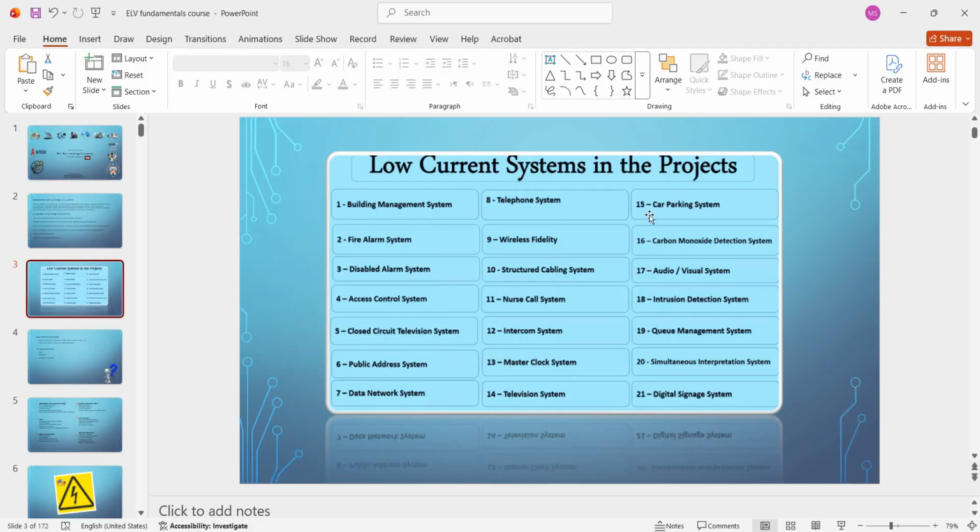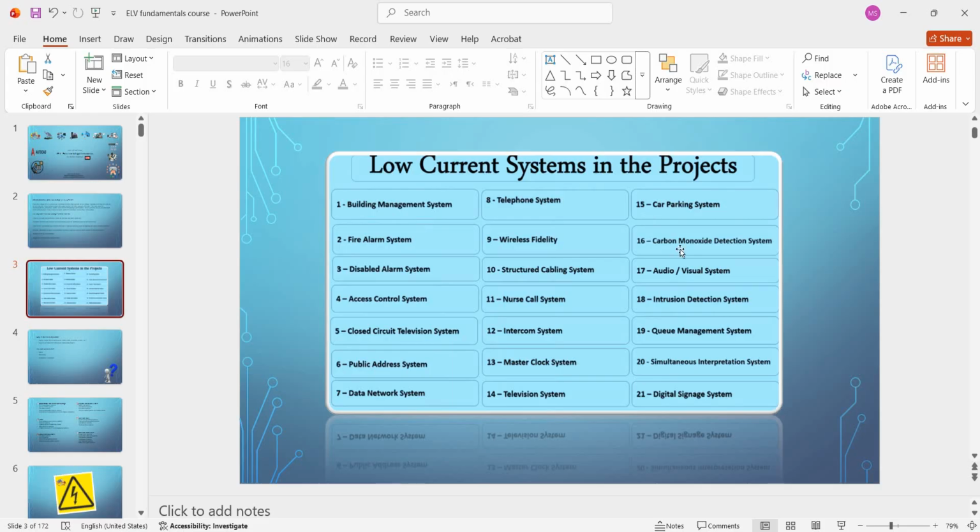Car parking systems: we can use this system in malls and in airports. It manages and organizes the space in the parking. It controls who can enter by car and who can exit. It also gives you an indication if there is available parking at the end of the tunnel. So it helps us to organize the parking operation.